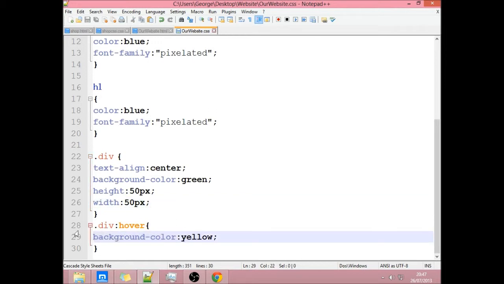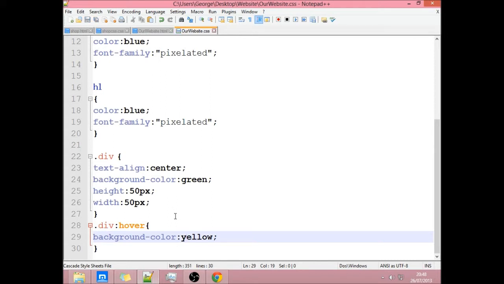So I've got background color in here. It's not going to only put in the background color. It's just going to change the original background color to what I've then put in here. If that makes any sense. I don't think it did, but oh well.